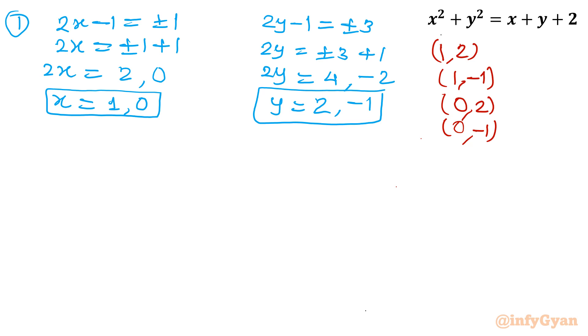Now consider second set. So I will write 2x minus 1 is equal to plus minus 3. I am not going to solve, I will write only the main equation 2y minus 1 equal to plus minus 1. So this way you will collect. Let me write here the combination possible. That would be 2, 1 the reverse order, minus 1, 1, and then I will get 2, 0. Then I will get last combination negative 1, 0. This order will be reversible because equations are symmetrical.